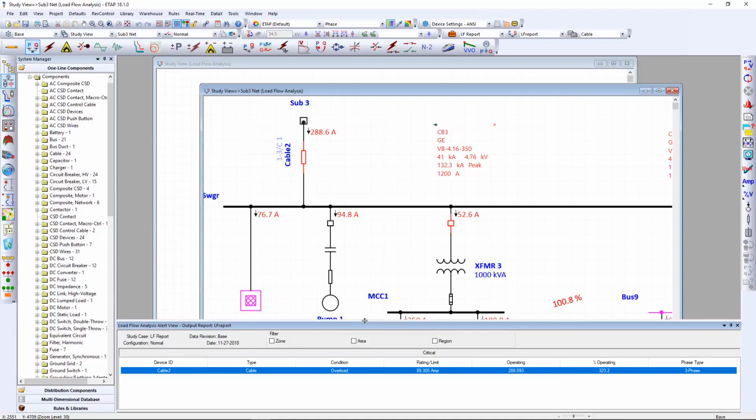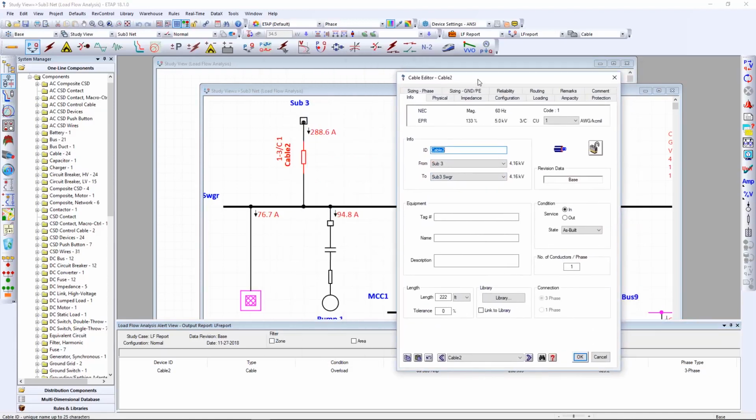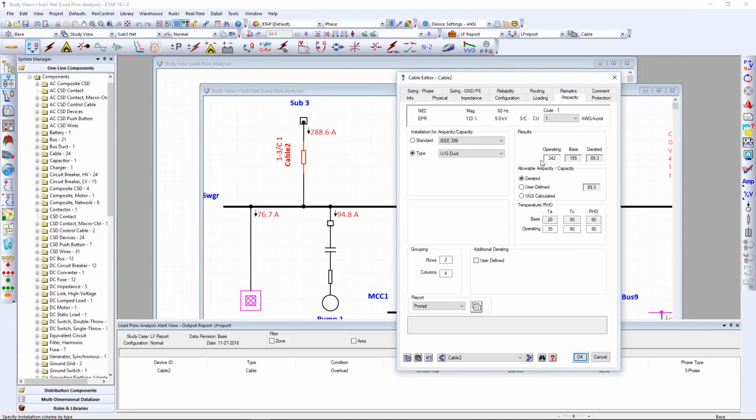So the first thing that I like to do is double click on cable 2 from the alert view. This in turn provides me with the cable characteristics. The first thing I'm going to do is look at the installation.